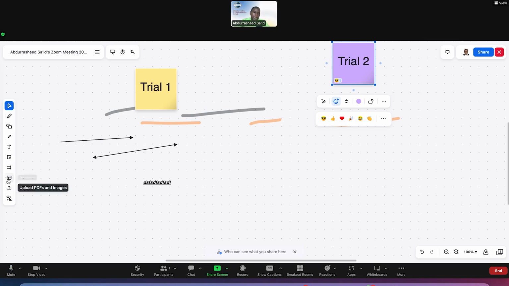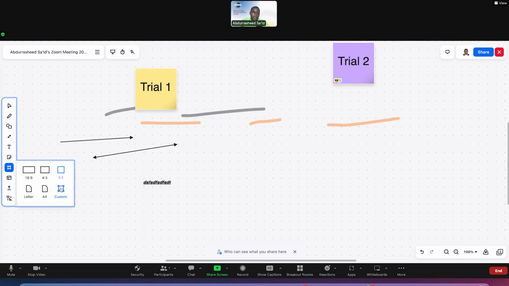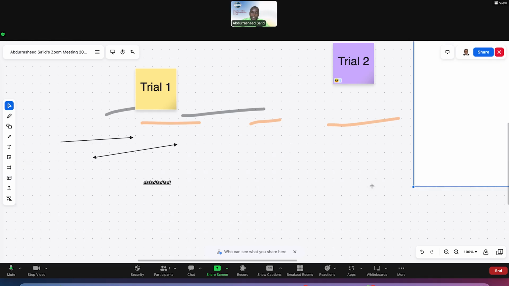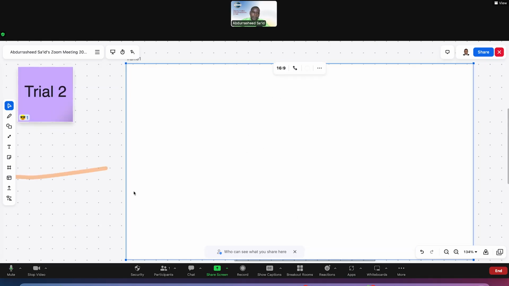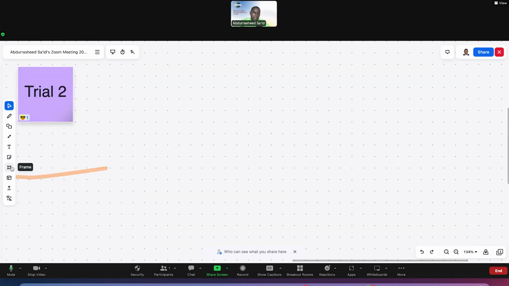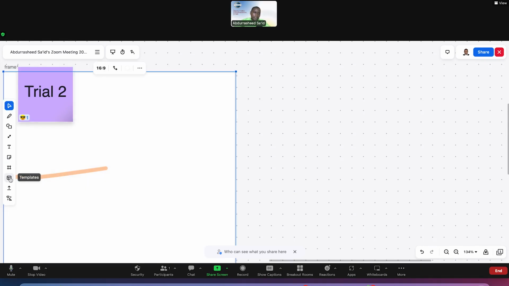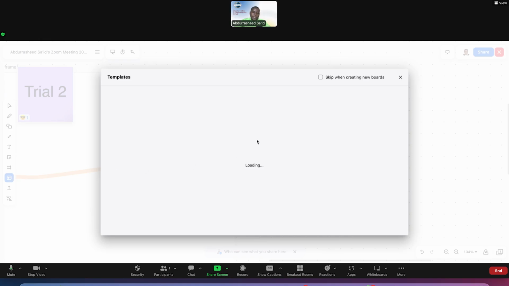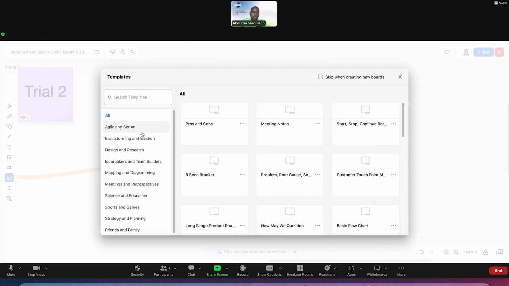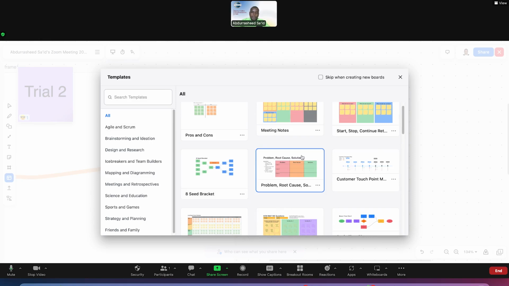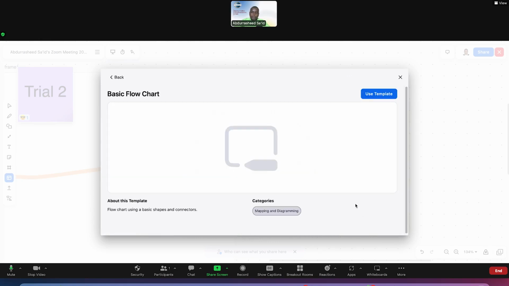And then you can have the option to design a frame. Which kind of frame do you want to use? 16:9 or 9:16? You can work on a frame if you are interested. But let's say we remove a frame. These are different kinds of frames or custom frames if you want to define on your own. Then we have different templates. If you have a particular template or you want to use from available templates, okay, so there are different templates that people have created.